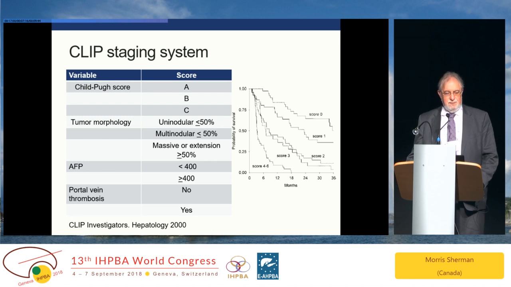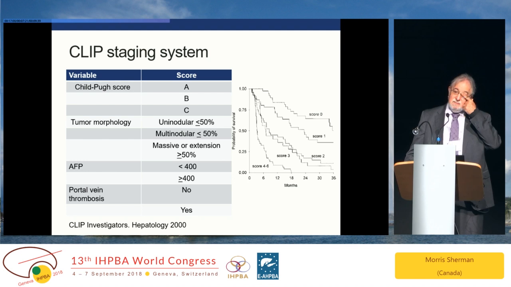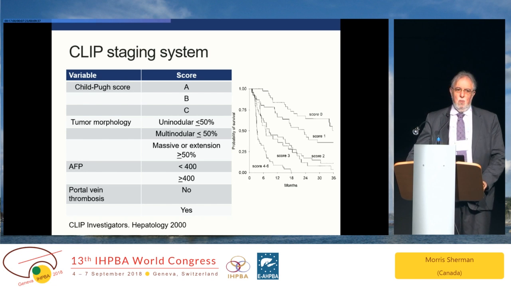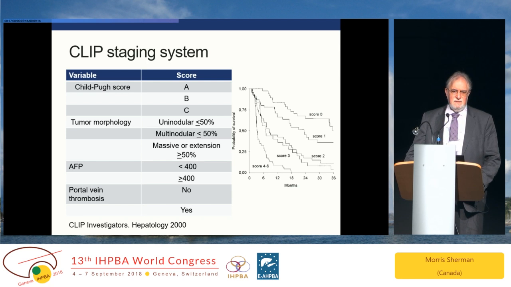Next along was the CLIP, Cancer of the Liver Italian Program. And this was developed really based on what appeared to be appropriate cutoffs. It didn't use the classical method, but it had the advantage that it included the liver function in the form of the Child-Pugh score. And the tumor extent was assessed basically as greater than 50% of the liver or less than 50% of the liver, and that really didn't help us very much with regard to prognosis from small tumors.